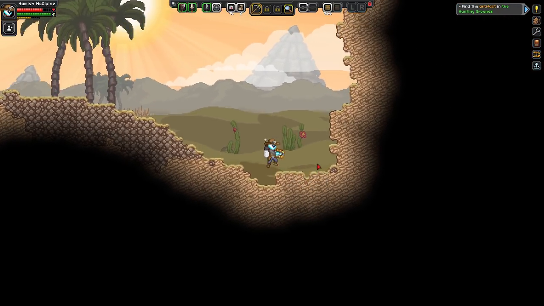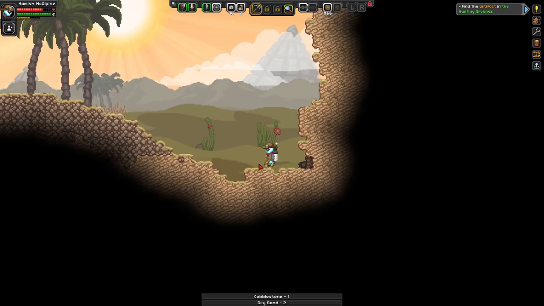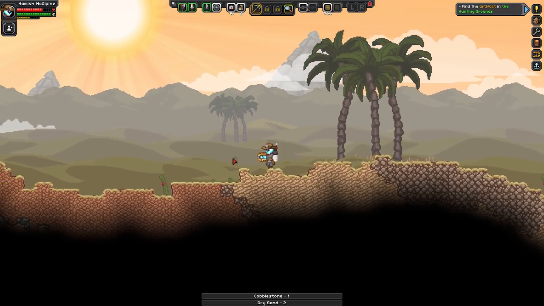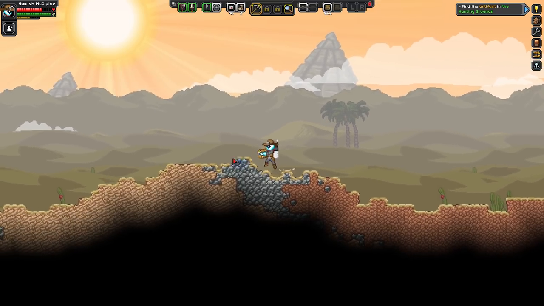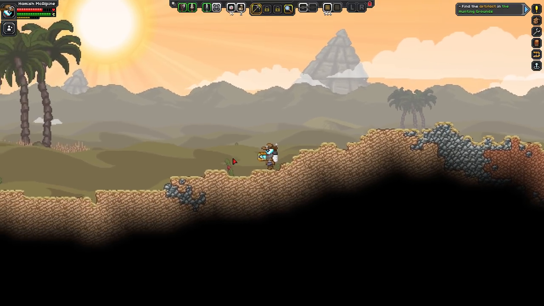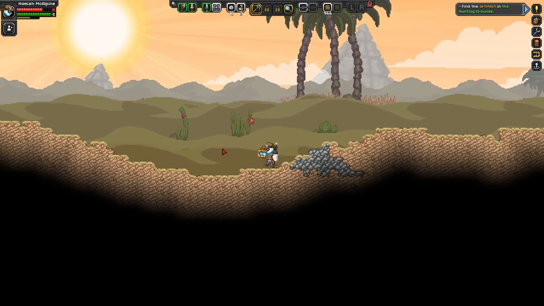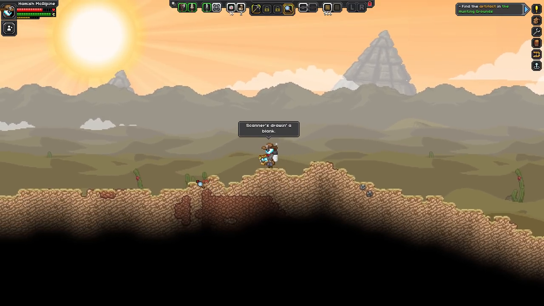Is that some iron? No? It's just a bit of cobblestone. Fair enough. Fair dues. And no surface ores at all? It's a shame. It's a crying shame, really. Scanner doesn't like the sand.